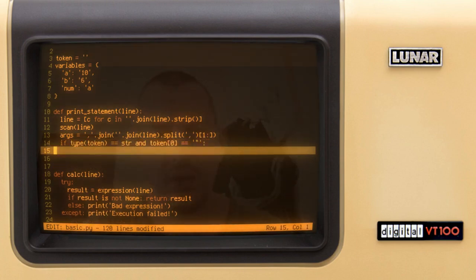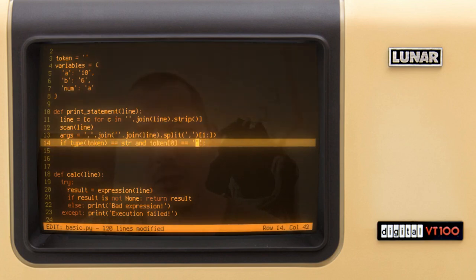This ensures that we are dealing with a string token, and to make sure it is a string indeed, it should start with the double quote. That's the reason why we added this double quote when we were returning the string token, although it had been stripped previously, but then we put it back.